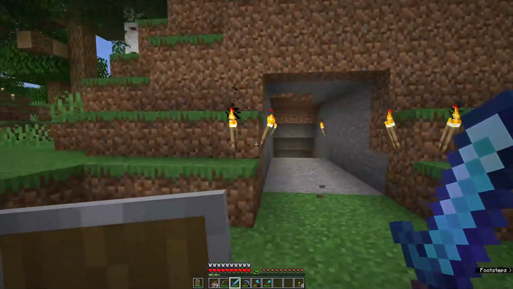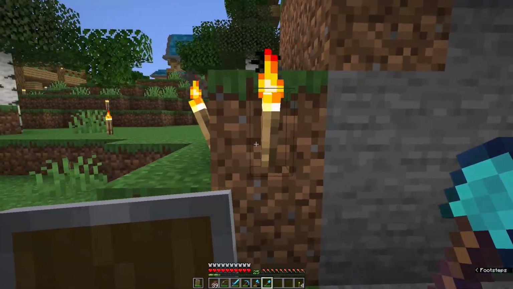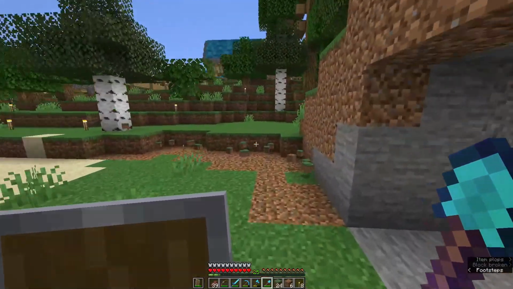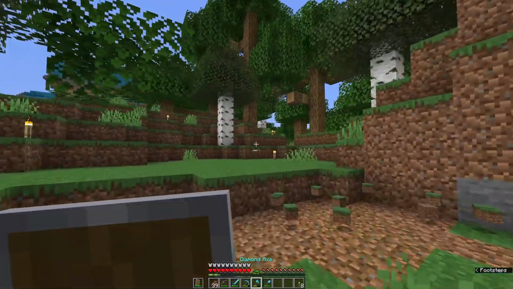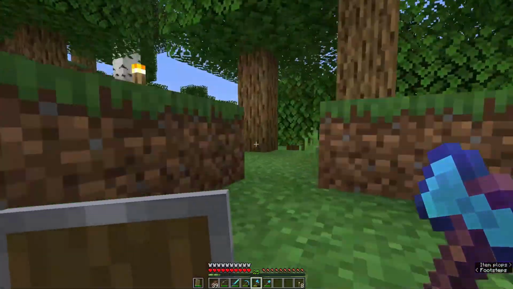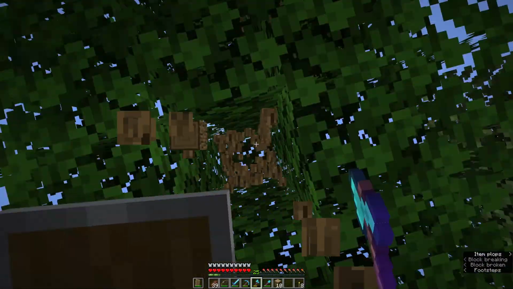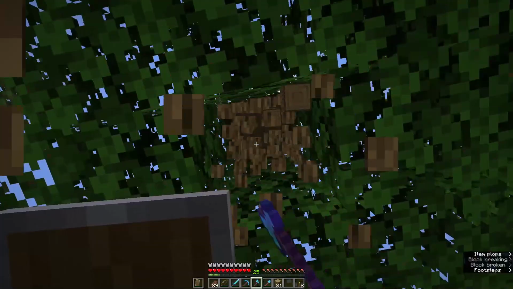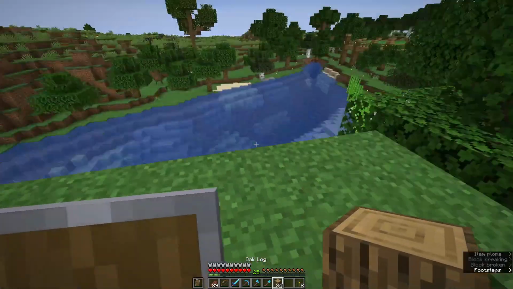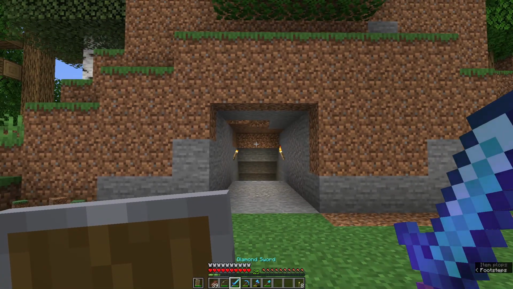Alright, now, back to the task at hand, building an entryway. So, let's start with just digging out the area a bit. Alright, that looks flat enough. I suppose we should probably build a perimeter, but I'm gonna need some wood first. Alright, we should be set. Let's construct something nice and quick and sturdy.